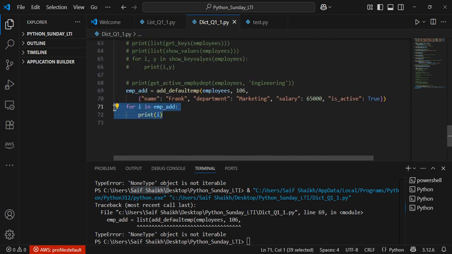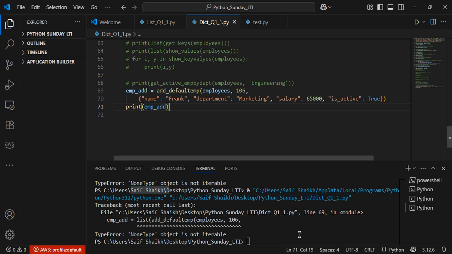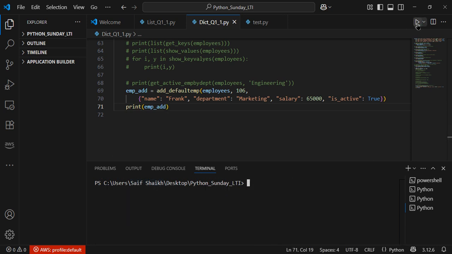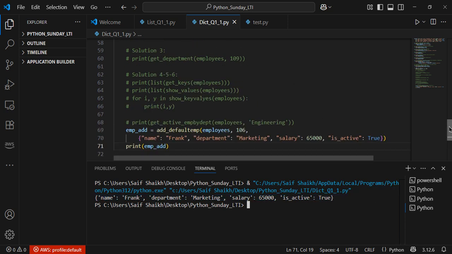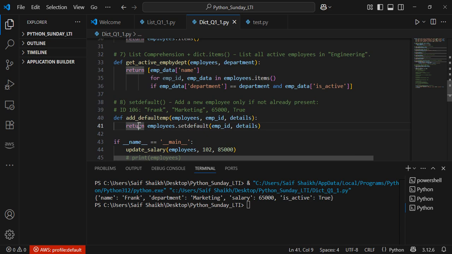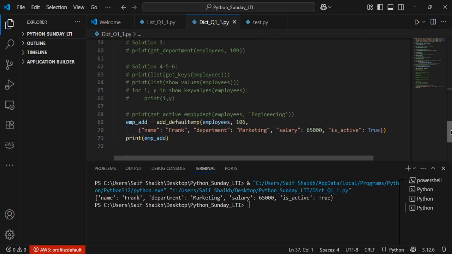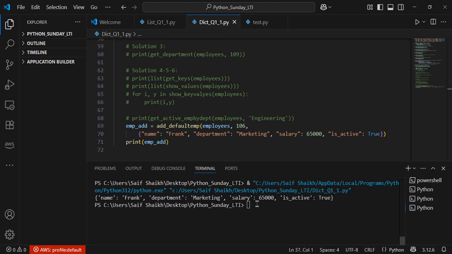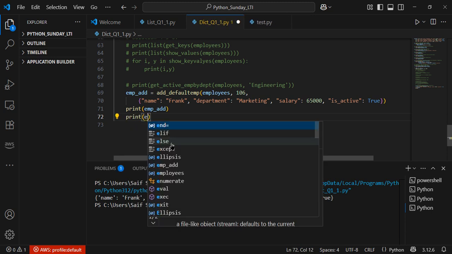So even if I now try to remove this, and write print of employee add, and save this, and let me clear the screen and execute this. Okay, so if you see, it is giving me the output. As it was returning a None object, because I have not done a return. If you see these common mistakes, even I am making those mistakes, so just understand how to rectify and fix them. And if you see, this 106 is being added, and if you want to cross check, you can just check your print employees as well.